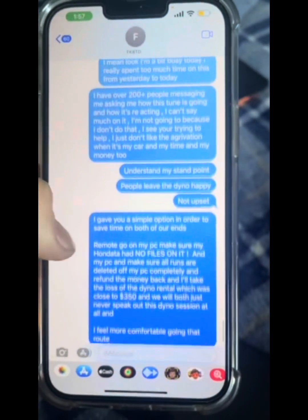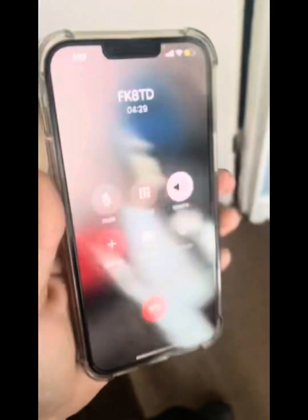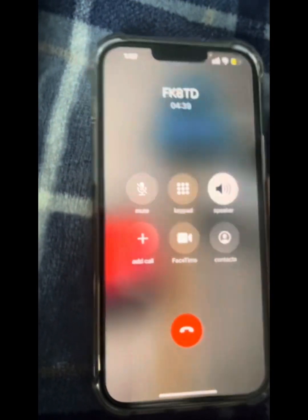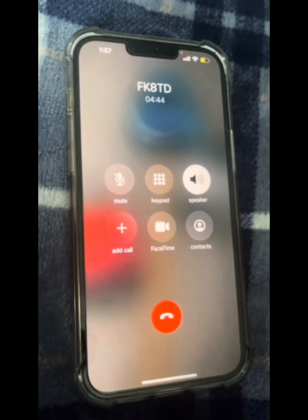Instead, just give me my money back. I will send you everything. Is that how it works? If I was doing email data logging, you'd be taking seven or eight weeks like with Garek Robinson. We're not even 24 hours in and you're saying give me my money back. It's fine on the dyno, I don't know what's going on on the street yet, but I'm trying to solve that problem for you. The only difference is going to be traction control when the boost commands. The car is the same car, man.